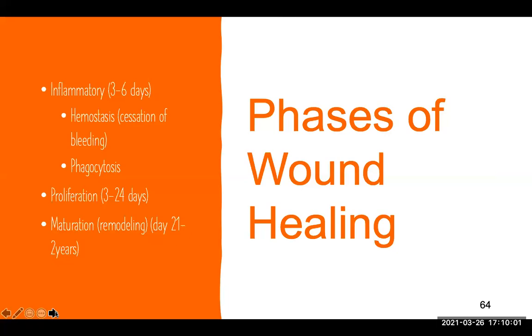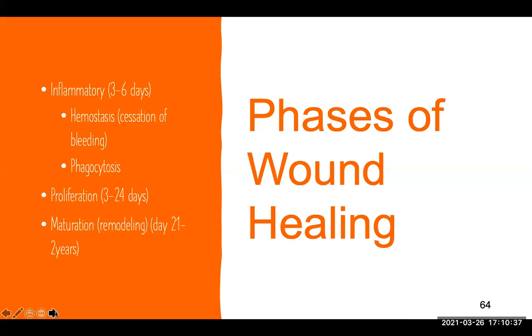So if we have a first intention where the sutures are pulled together, edges are closed, and the wound is healing, and we're in the proliferation phase, this is the most crucial point where the wound could start to get injured and open up. So it's not strong, but it's beginning to rebuild those tissues, and complications of incisional healing can occur most likely during the proliferation phase of wound healing.